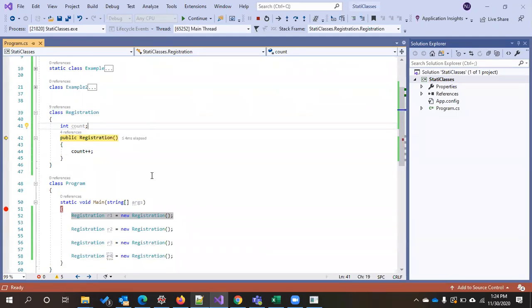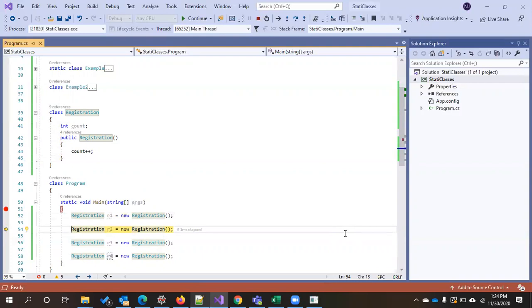Now you see, I'm just going through this. What is this now? 1. Because it became count plus. Now if I create one more object, what will it do? It will go to registration again.